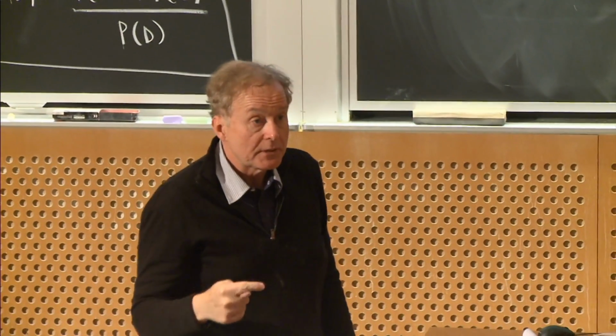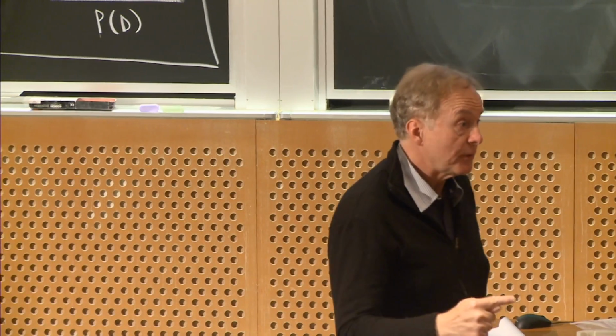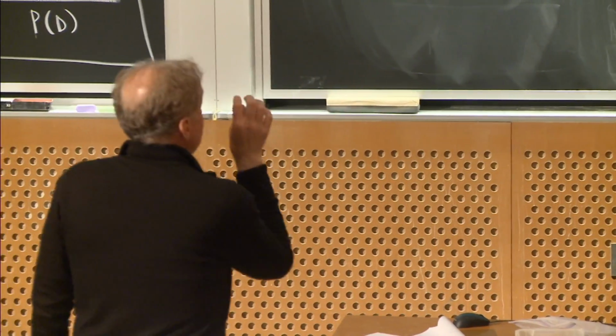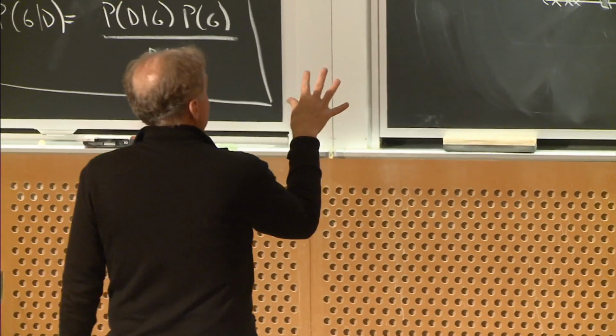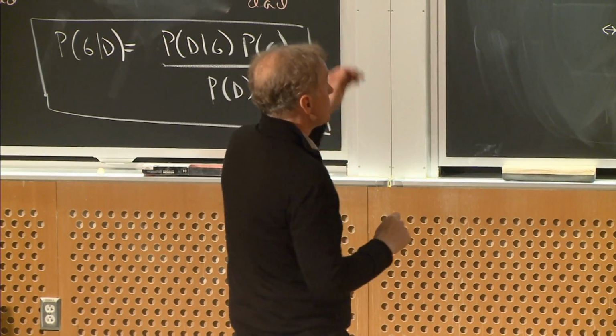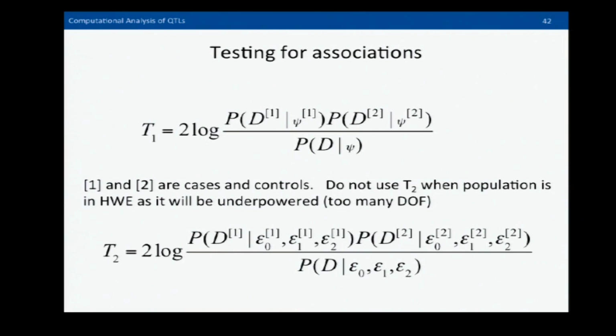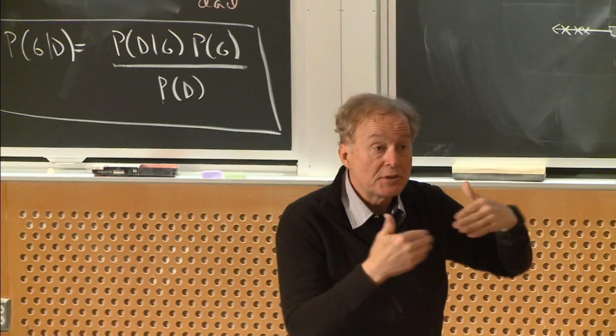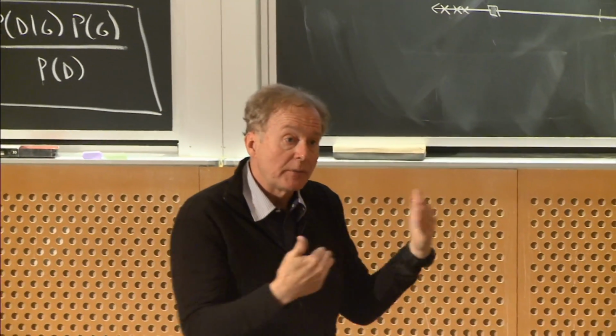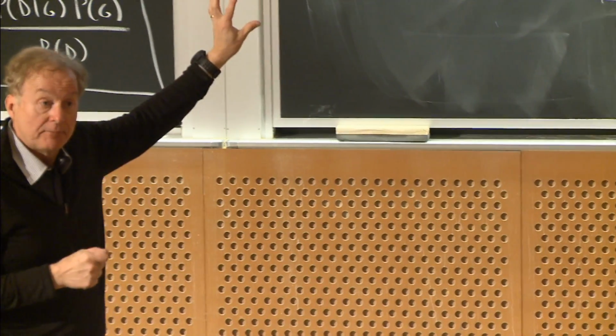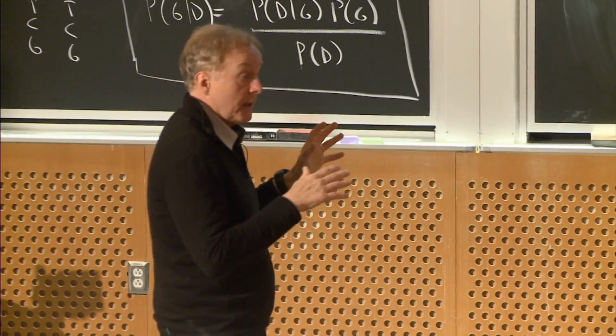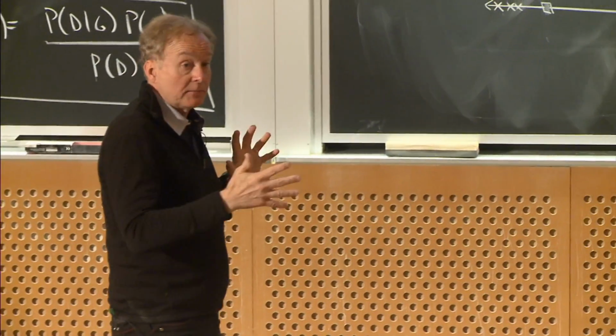The problem is that if the population is in equilibrium, then the bottom has too many degrees of freedom, because the bottom, in some sense, can be computed directly from the top. You can compute the epsilons directly from the allele frequency if it's in equilibrium. So you need to know whether or not you're in equilibrium to figure out what kind of test to use to see whether or not a particular SNP is significant.